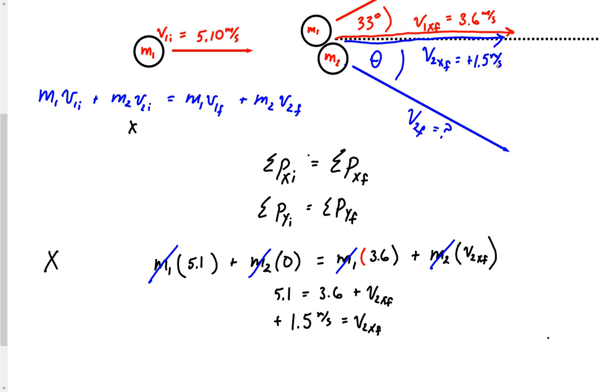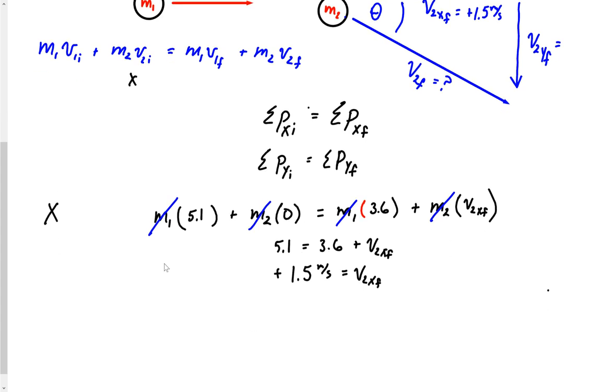So I know one of the components of my final velocity. So now what I need to find, though, is the other component of my final velocity. In other words, I need to know what velocity 2's y final velocity is. So in order to do that, we're going to do this same mv, mv, mv, mv that we just did, but this time we're going to do it in the y. So in the y direction now, let's see if we can do this one.